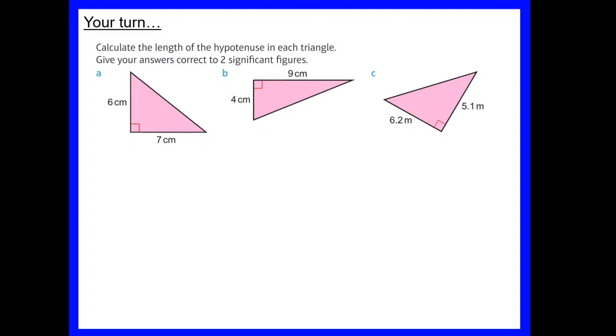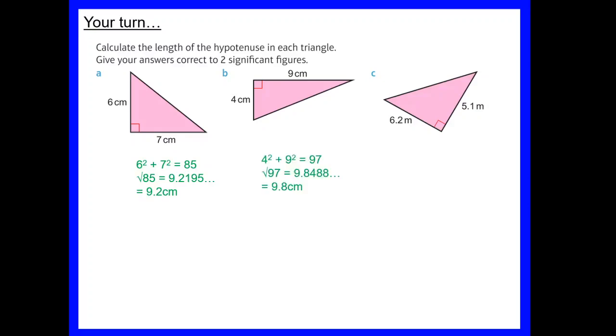Okay, let's have a look at the solutions then. So for the first one, we've got our 2 shorter sides, so 6 squared plus 7 squared was 85. We square root it to find the length of the hypotenuse, 9.2195. Remember, these dots tell me there are additional numbers in my calculator, so you've got to write down at least 4 decimal places before we do any rounding. That will stop us getting rounding errors later. And we're asked to give the answer to 2 significant figures, so the first 2 digits, checking whether we need to round or not, gives us 9.2 centimetres.